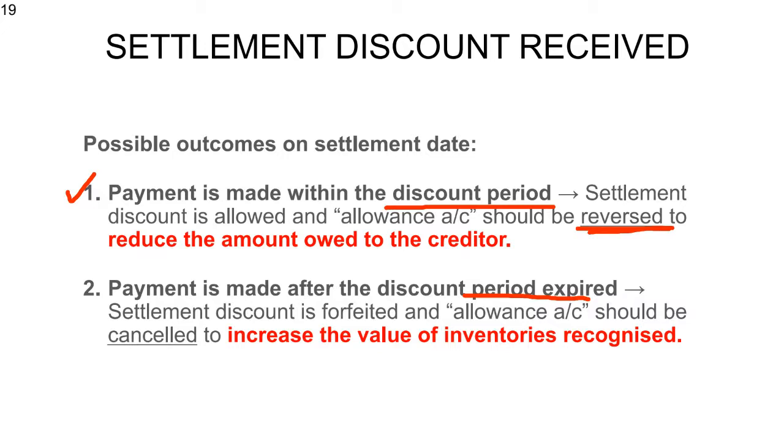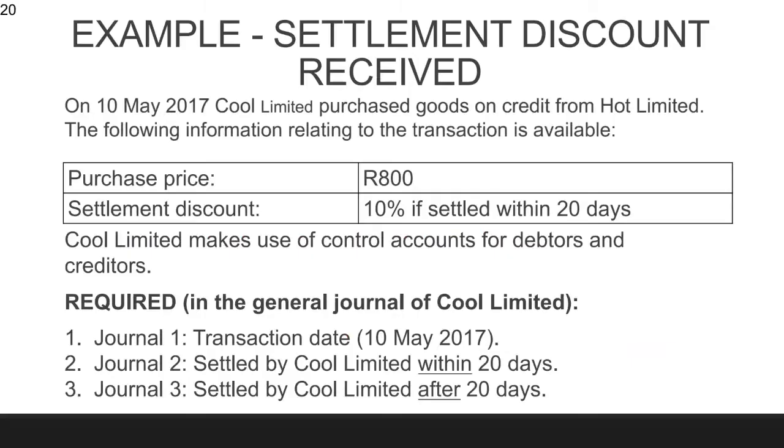Okay. If we don't pay within time, we then need to take this settlement discount allowance or rebate, volume rebate allowance, and we then need to increase the cost of inventory, because now it becomes a cost that is incurred in order to make something sellable, right? It's a cost that we now have incurred. And so there's no uncertainty anymore. We now know that we've incurred it. And so therefore we increase the inventory balance with this discount. Let's have a look at that in an example.